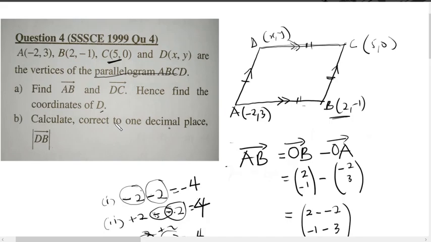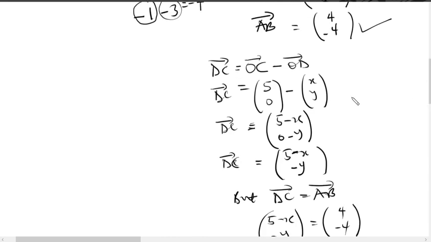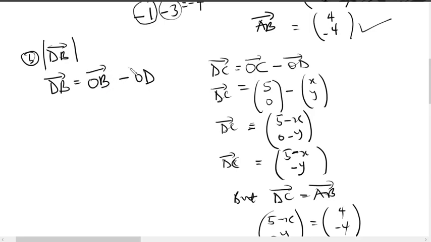Now let's look at part B. It says calculate, correct to one decimal place, the magnitude of the vector DB. So first, we have the vector DB, and this means the magnitude of vector DB. So to find the magnitude of vector DB, we must first find the vector DB. So what is the vector DB? Vector DB comprises the points D and B. We can split this vector into 2 points. The point that is behind first, so B first, minus the D, and as I continue to say, we don't say B, we say vector OB, and we say vector OD.